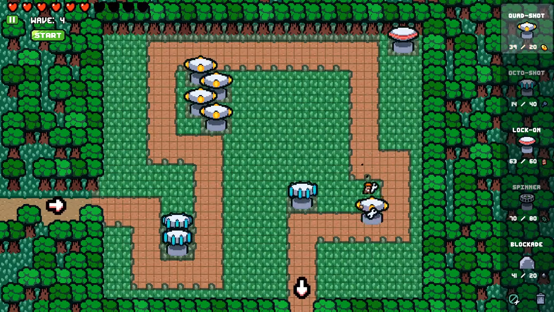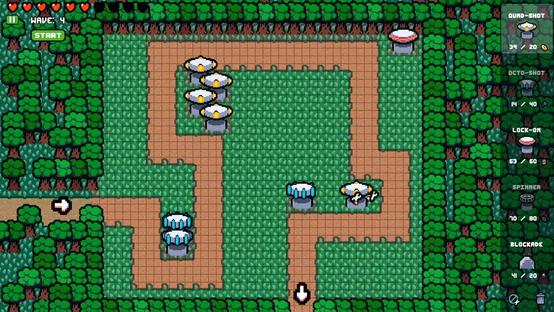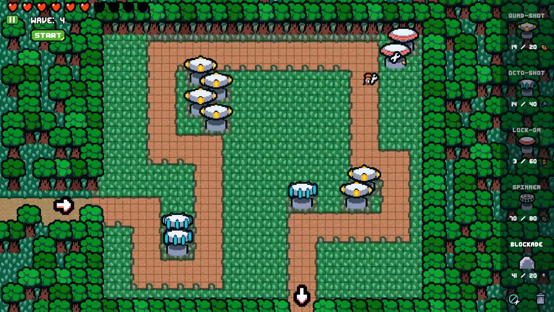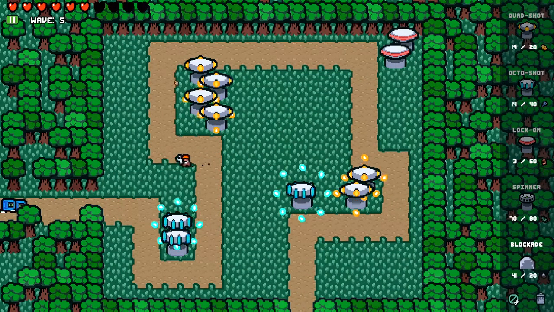This is another good choke point right here. I like to put one here and one of these guys here, because then there's two bullets in this row and then this row that can hit the robots. And I'll put that right there. Let's begin.